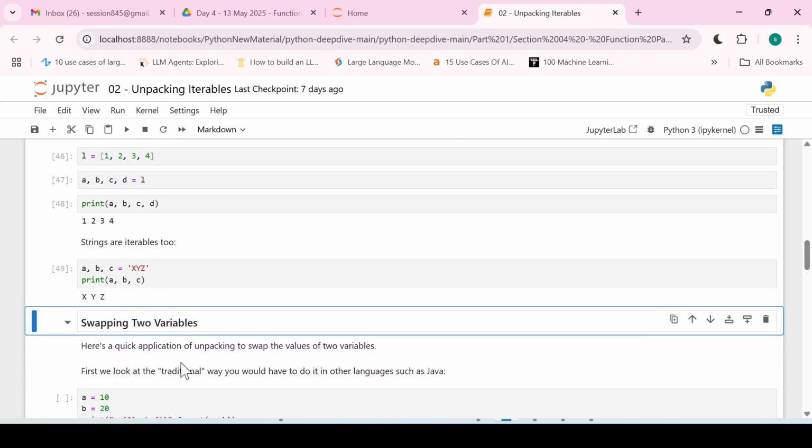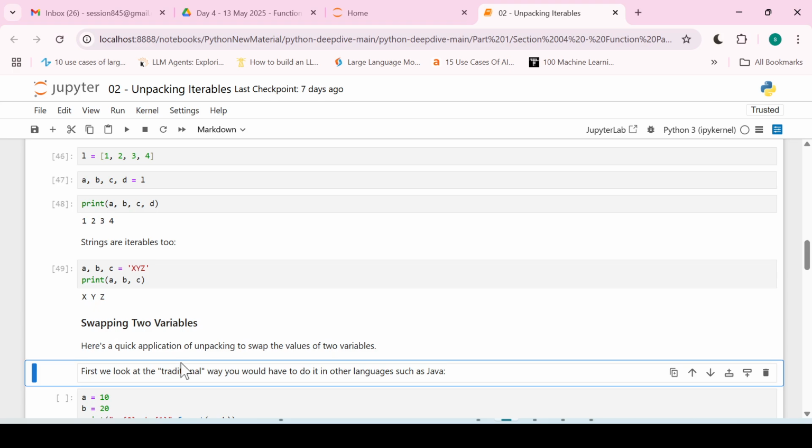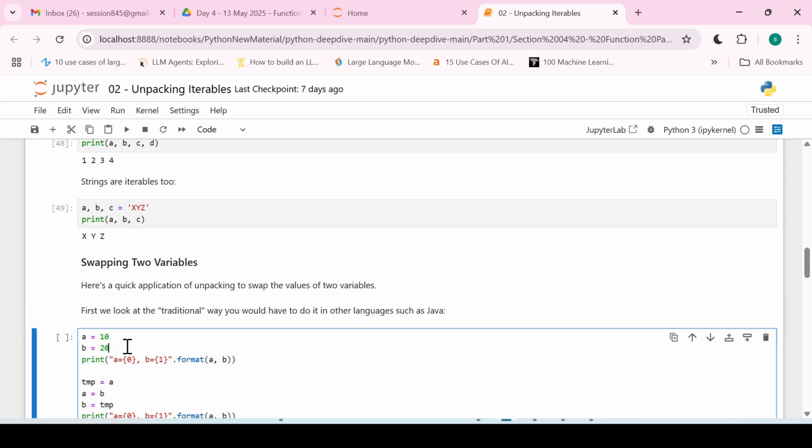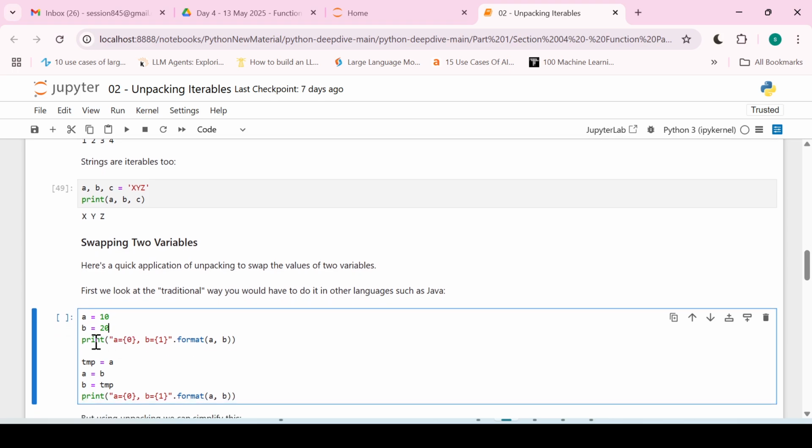Now let's talk about how to swap two variables. But before we talk about the Pythonic way, let's talk about the traditional technique that other languages, like Java, use. Consider that we have two variables, a and b. a holds 10, b holds 20. We print the values of a and b. Swapping means we want a to hold 20 and b to hold 10.